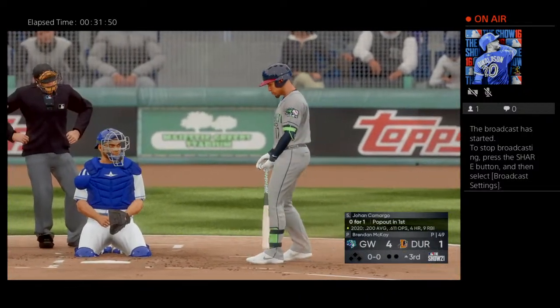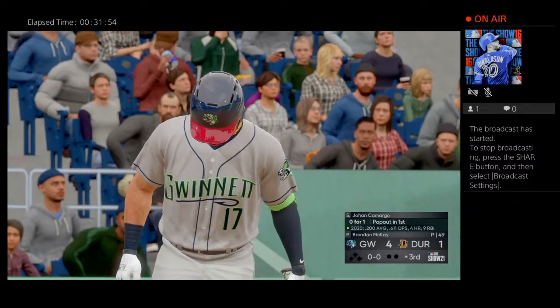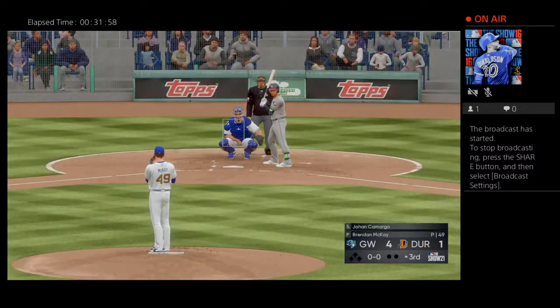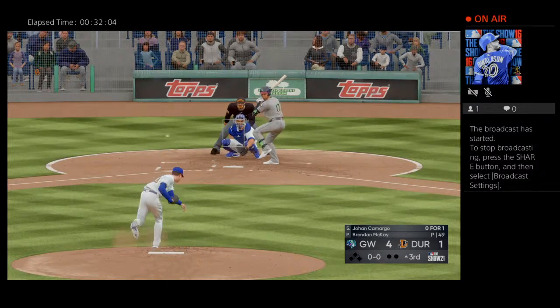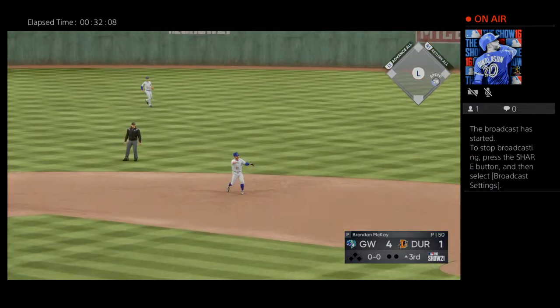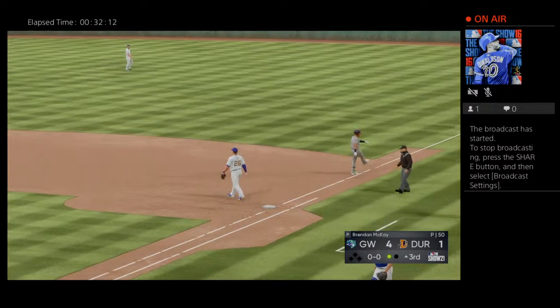New inning set to get underway, and next will be the switch-hitting third baseman, Johan Camargo. I'm interested to see how focused their ABs will be playing with this lead. I think this needs to be a little bit of a smell blood inning. Keep the fire rolling. I know it's early, but keep the pressure going. Swinging the bat's nice. Throw to first in time, and the leadoff man is gone to start the third.